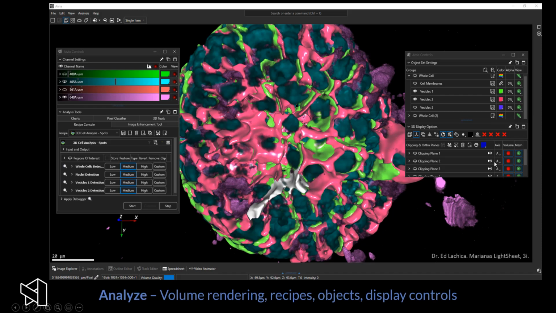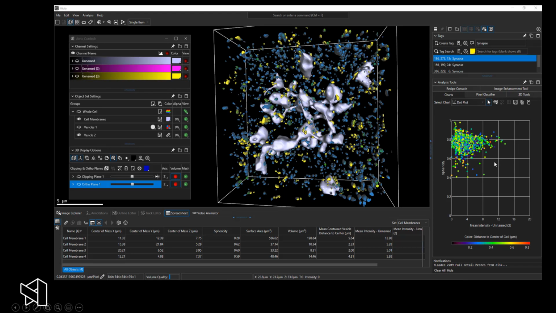I have another one for doing image analysis, where I have quite a large window to look at the data, but then two panels, one that controls the objects and the rendering, and the other one that controls the actual recipe that I'm about to run or have already run. Then if I've done all the analysis, I want to explore the results.